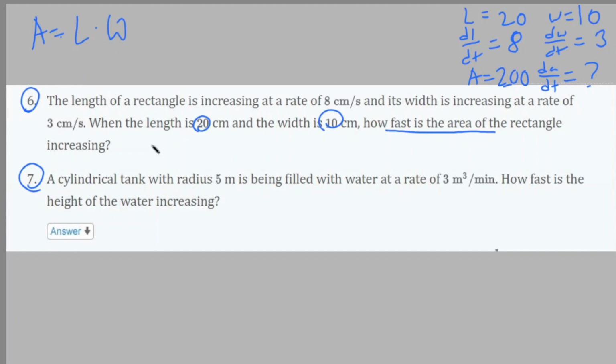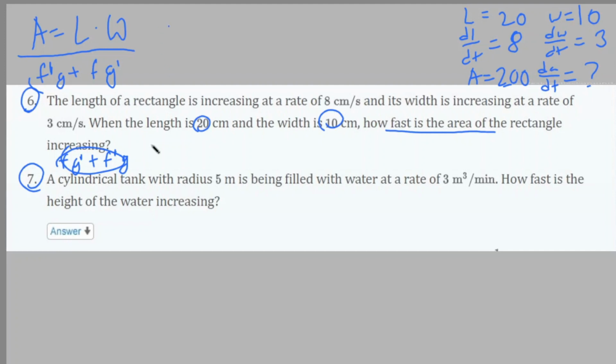And now, in order to find dA dt, we have to find the derivative of area is equal to length times width. For that, we actually have to use the product rule, which is f prime g plus f g prime. And you could also write the product rule as f g prime plus f prime g. Now, since you're adding them, it actually doesn't matter what order you put them. Some videos I do it this way, some videos I do it this way, but just know it's the same thing.